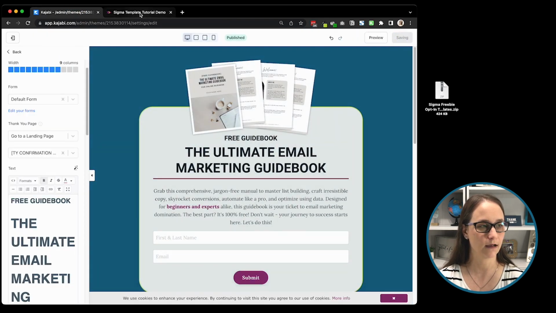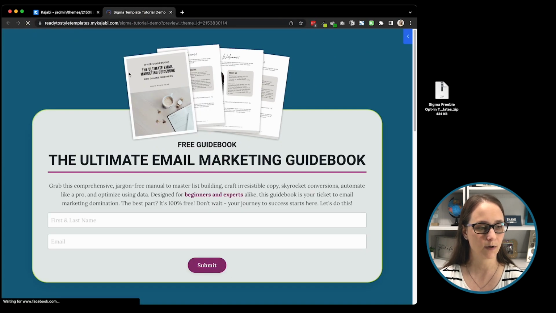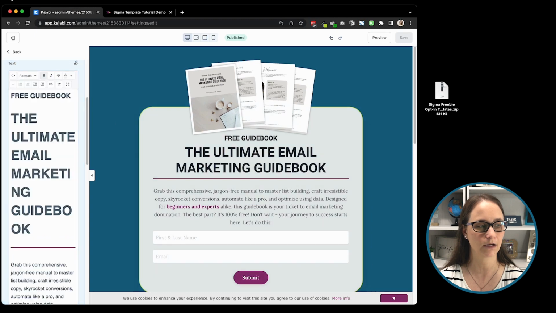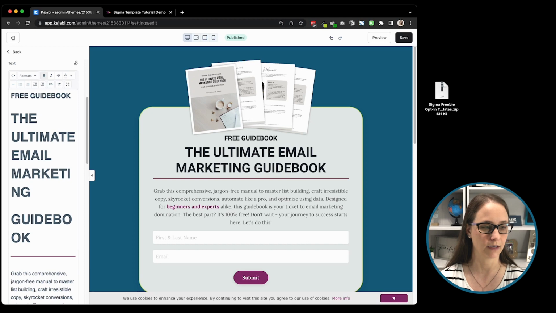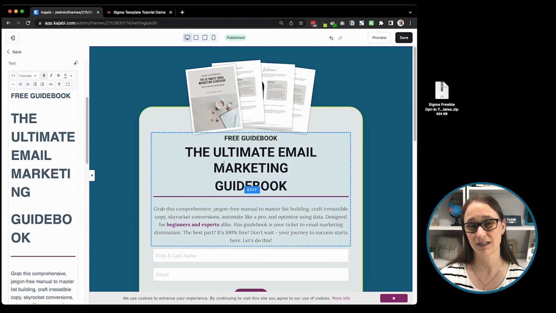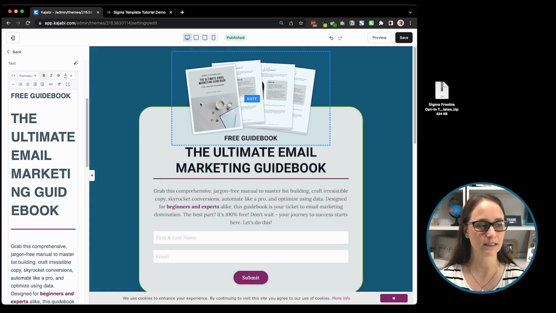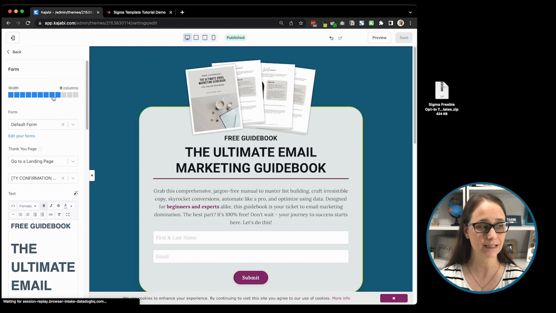So we can take a look at 9 blocks wide. And now I just have one word overhanging here in my title, so I'd prefer not to do that. And we don't want to click in here and just hit return to make it go under, because what's going to happen is on other screen sizes, it's going to look really weird. So don't ever do that when you're trying to make things fit. You want to adjust based on the block size up here as best as possible.